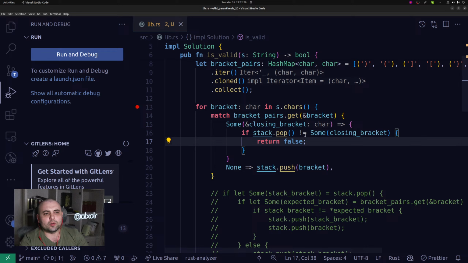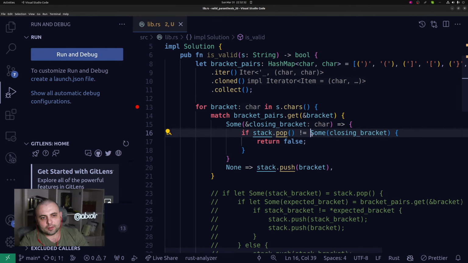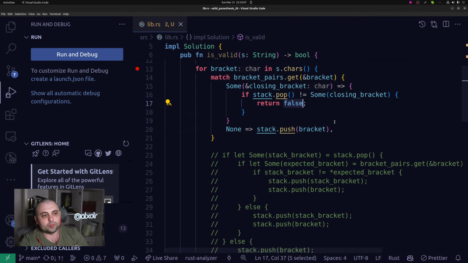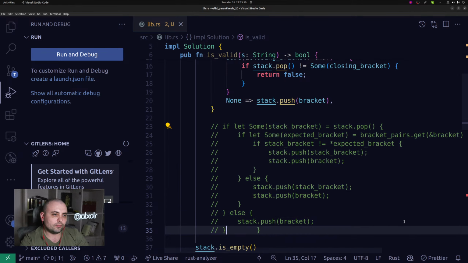So let's check here. We do stack.pop. If it's anything different than the closing bracket, then we'll tell that... wait a second. So for this case, if they're open, we can add how many we want, because this would be pushed. But if it's closing, it needs to be closing when the stack is good. In all the other cases, it will just return false. Okay, so that makes sense.